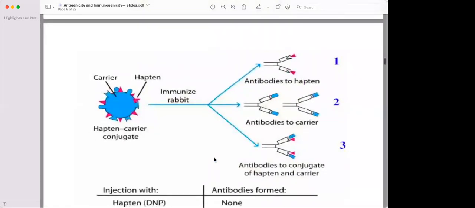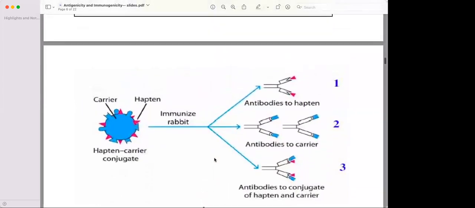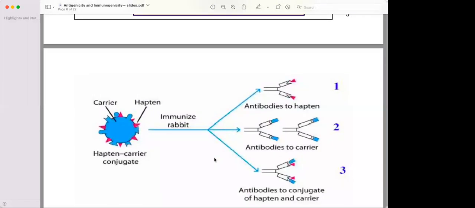And what is the role of that carrier molecule in the context of vaccine design? Take an example: you have got a COVID vaccine in circulation and you have got a conserved region among several strains. So you have a hapten here, the conserved region, which is used to design a vaccine. And you have to combine it with a conjugate molecule, the carrier molecule. So you have a hapten-carrier conjugate, which you challenge a rabbit model or a mouse model with, in an attempt to design a vaccine which can reach clinical trials and be used in human beings.